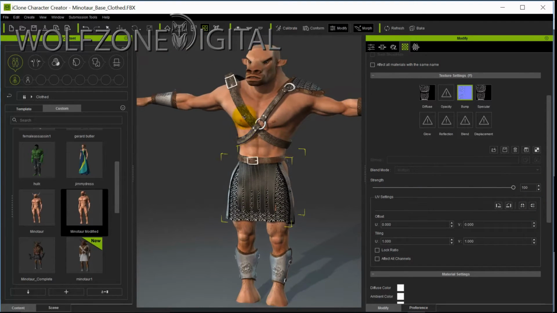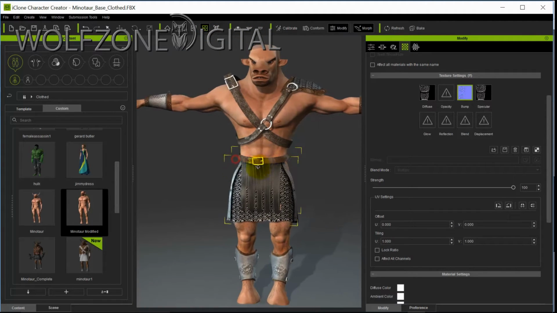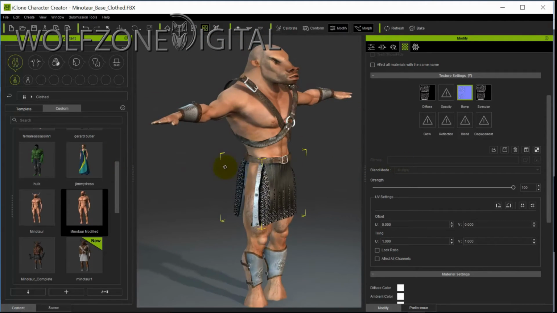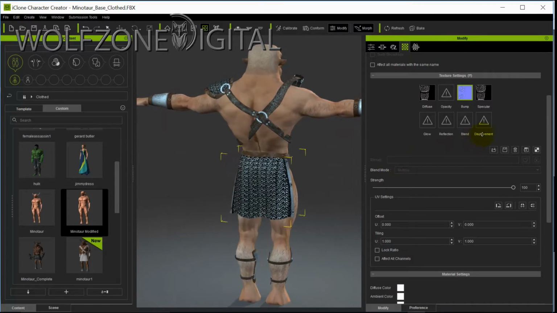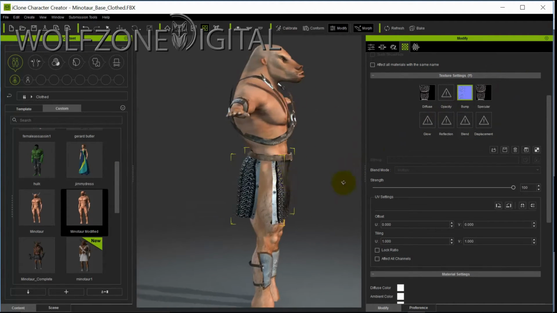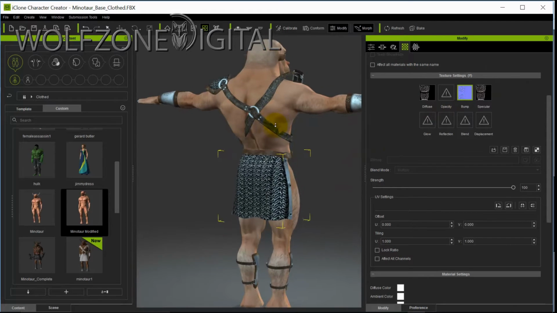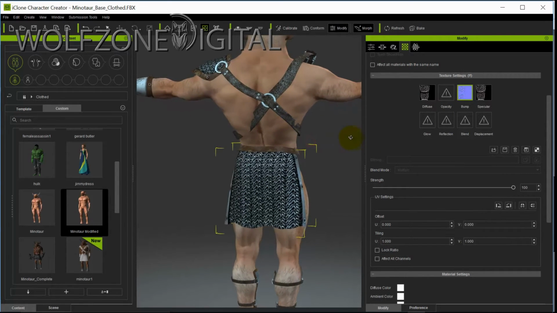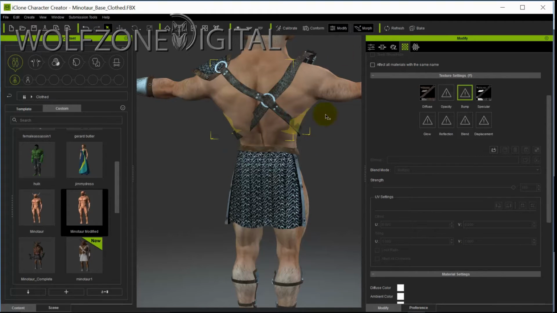Okay, so now we have our fully clothed character, and we want to look and make sure that everything is as it should be. We can see that with a couple of the belt items that we imported, we can see them breaking through the skin over here. And we don't want that, but that's a very, very easy fix. So we're going to go ahead and select the belt, and we just want to go up to the conform button.